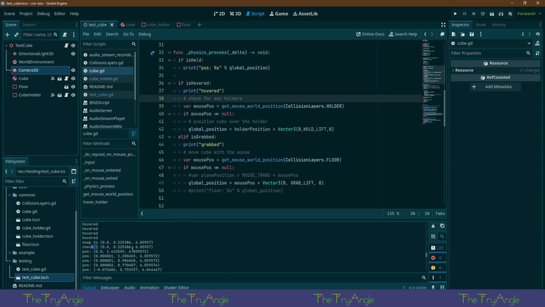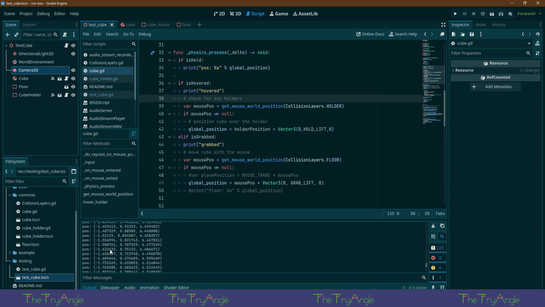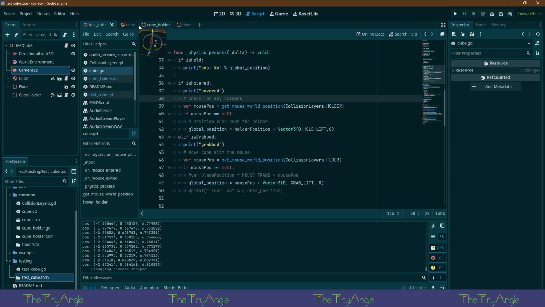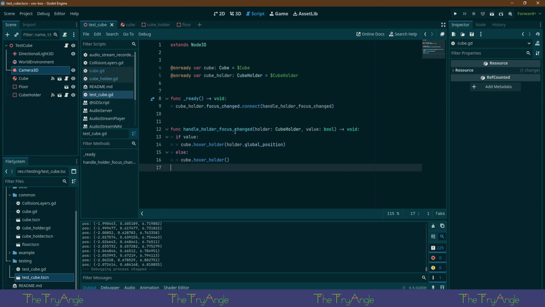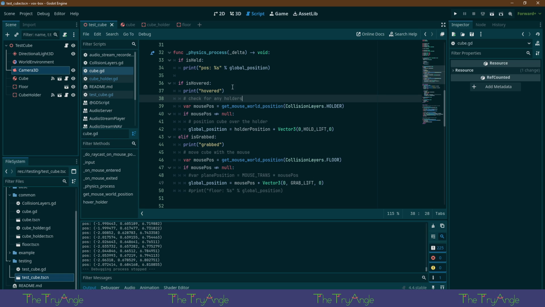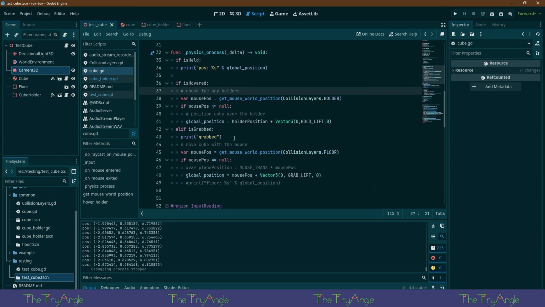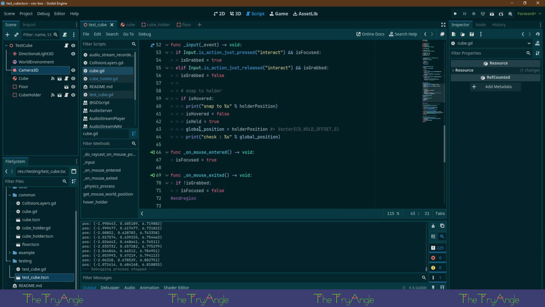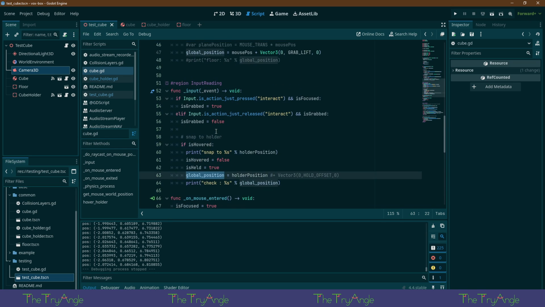Snap to here. Check here. First position right out of the gate. The mouse leaves, which we should also stop checking for, because we figured out what the hell that problem was. It had nothing to do with this. All right, so these aren't being fired. So I don't know what global position.